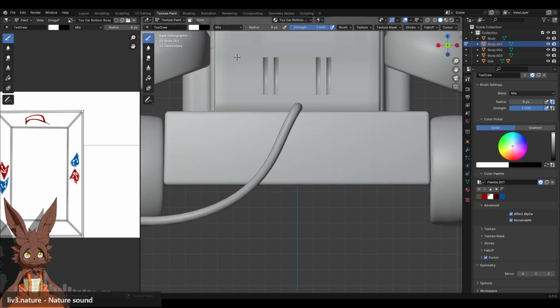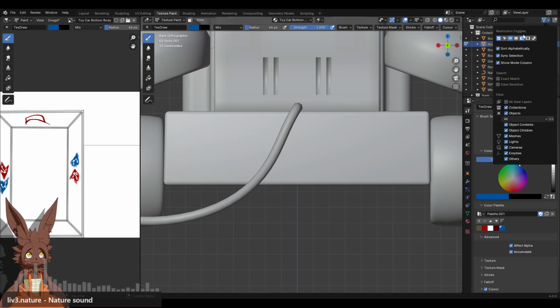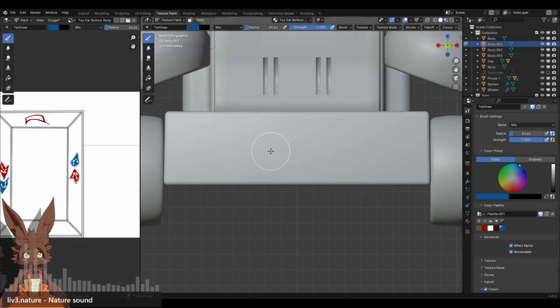Unfortunately, we also have to do it for the back as well. Red first. I need the path out of the way. Red first, then the blue.